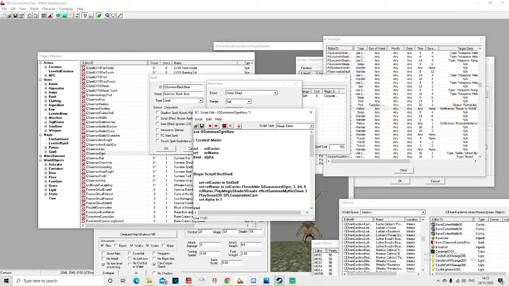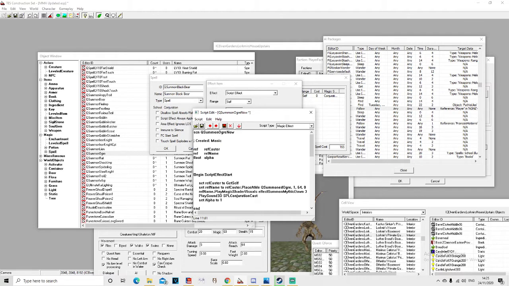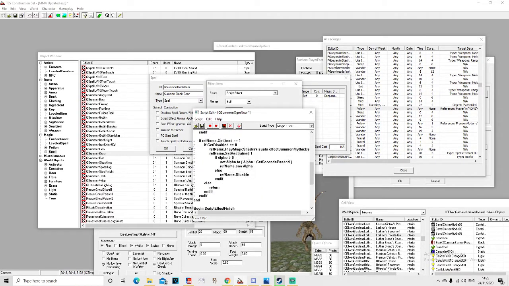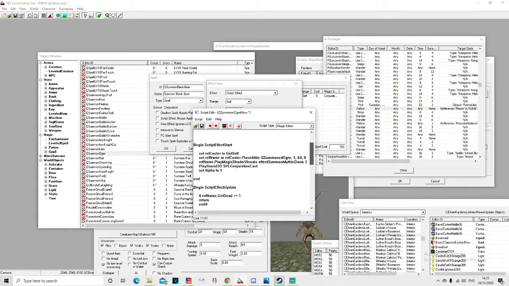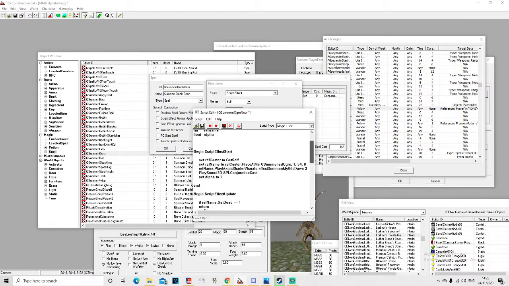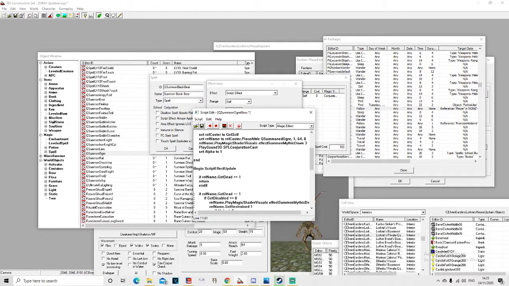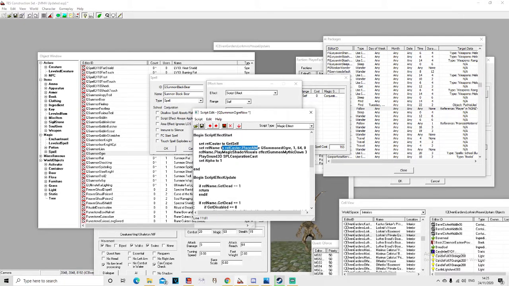I'm going to link this code in the description. I'm not going to explain really what it does because it's not necessary, but it basically has a permanent copy of this creature in a different cell, and we're going to place a copy of this creature into a range of, like, basically next to us. It will summon the creature next to you.